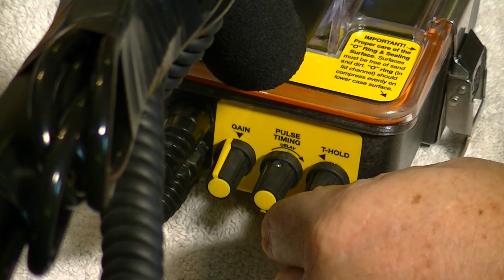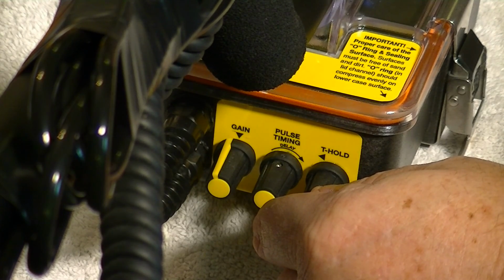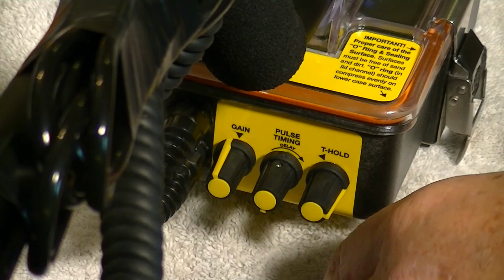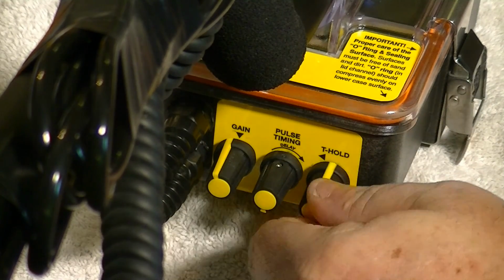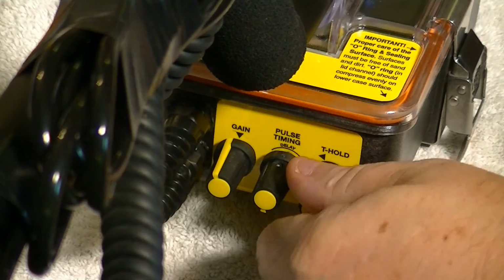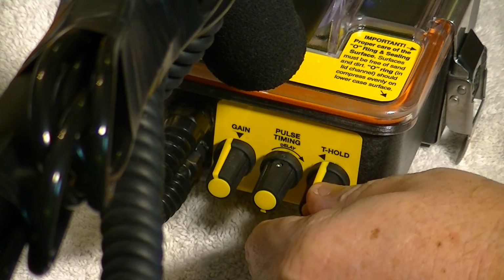The threshold is basically to let you hear that background and it's not being broken up, to know you're basically kind of ground balanced and everything's working right. And that's what that's for. Also on the threshold, if you turn it all the way over, you'll hear it real loud. That means the batteries are okay.